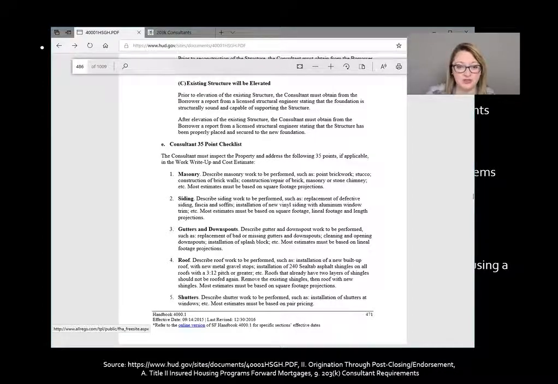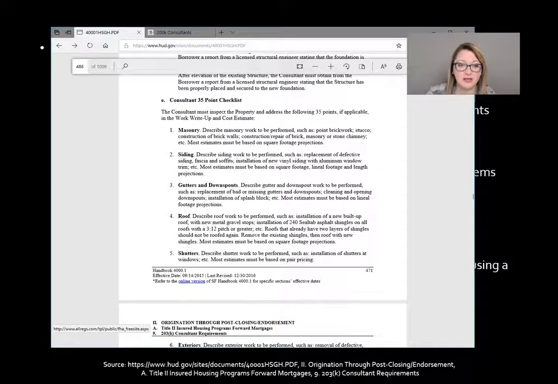You can simply go in there and you should be able to find it under the standard 203K mortgage requirements. But I just wanted to show this to you quickly to show how in-depth the checklist is. So you can see here under section E where it says consultant 35-point checklist, and it's basically a list that they need to go down when they're inspecting the property.